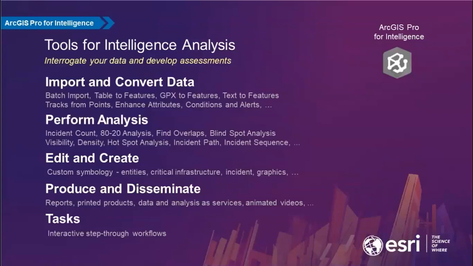You'll be able to edit and create custom symbology such as entities, critical infrastructure, incidents, and graphics. You'll be able to produce and disseminate your analysis using the production tab, which contains all the tools you need to package, share, print, and export your products. And you'll be able to perform tasks. You'll be able to follow these interactive, step-by-step workflows customized to your specific intelligence disciplines.